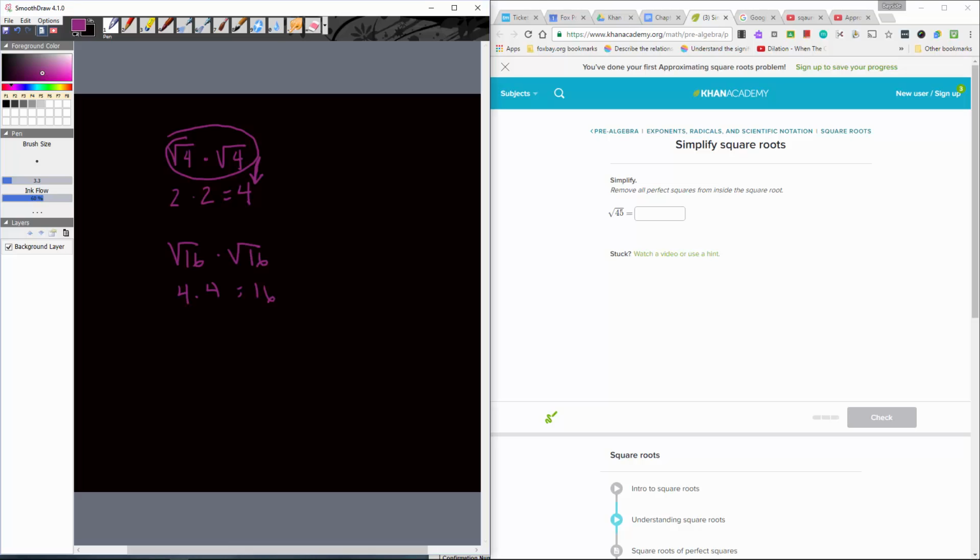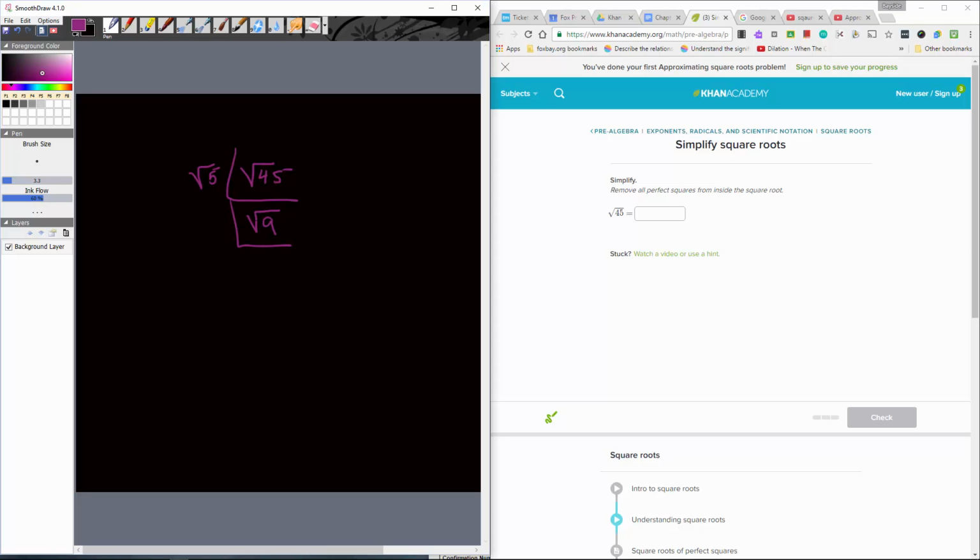The reason why I'm showing you that is because that will play directly into simplifying square roots. So let's now look at that. So we're going to use a concept that we've learned before, and that was the factor ladder. So I'm going to go through here and go square root of 45. And what I want to do is I want to think of primes. All right, so I know that the square root of 5 times the square root of 9 would equal square root of 45, right?